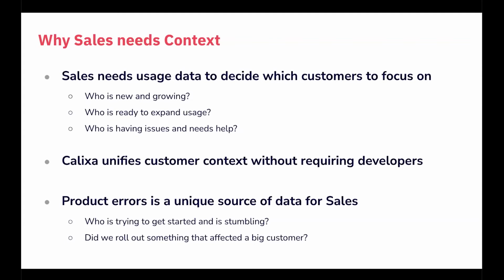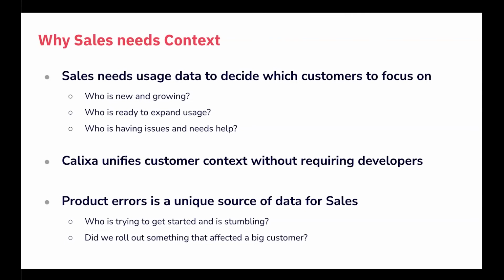And so the other thing, I don't know your company, but sometimes you roll out code and something goes wrong, you can immediately spot an impact for customers. And the cool thing is the customer team can be on top of it without having to ask the engineering team. And actually with Calixa, you can help them coordinate across.